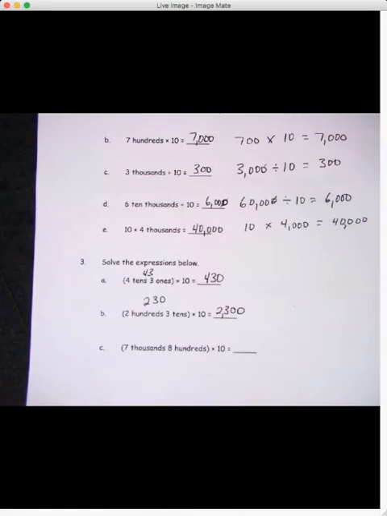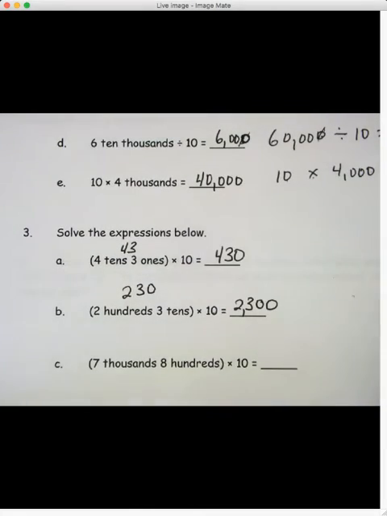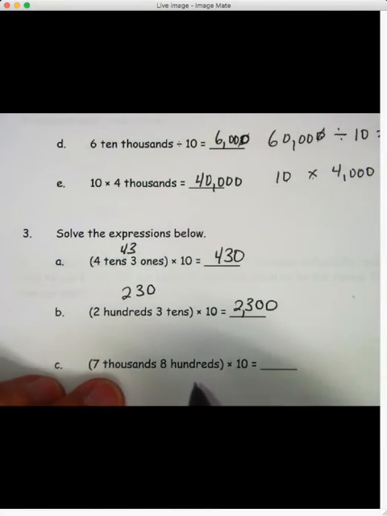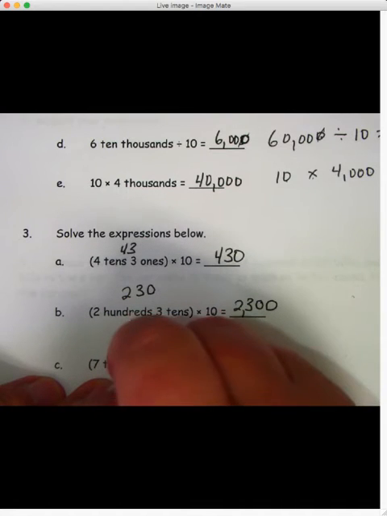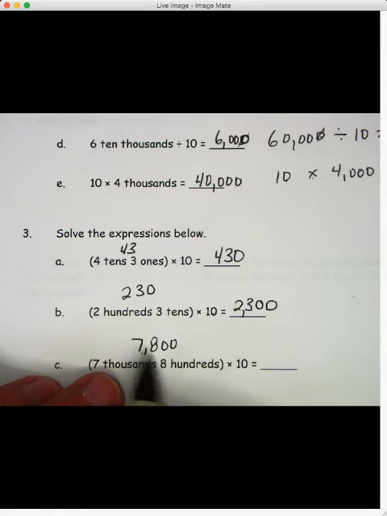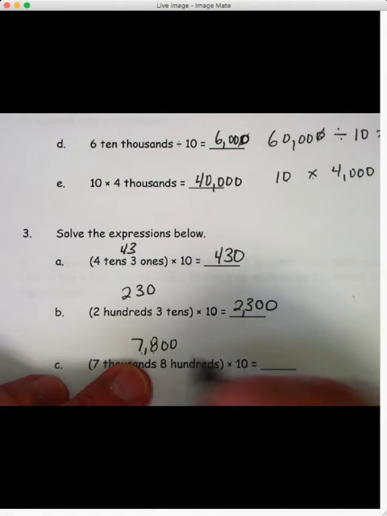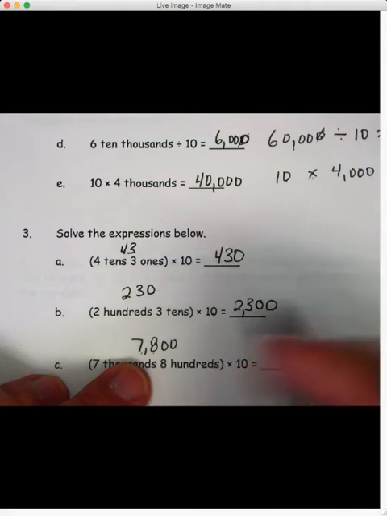So let's look at that. I think it's a little bit easier just to write it out here. If you want to use the place value chart to help you, that's great. But 7,800 as a number would look like this. Got a 7 in the thousands place, 8 in the hundreds place. We don't have any 10s or 1s. But we're multiplying by 10. We're moving to the left on the place value chart. So we're adding a place. We're adding a 0.